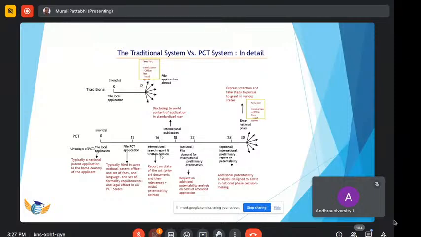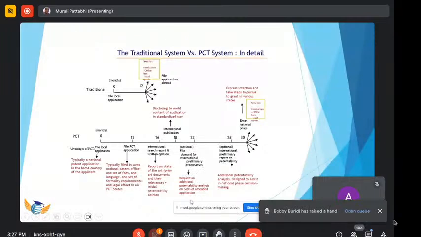This is a must and a mandatory step for any PCT application. But examination of your application is optional. If you pay extra fees, they would examine before entering the 30 months, and they would give you an opinion on whether there are patentability chances within 20 to 28 months. So these two are optional steps, but the 16-month search is a mandatory step.